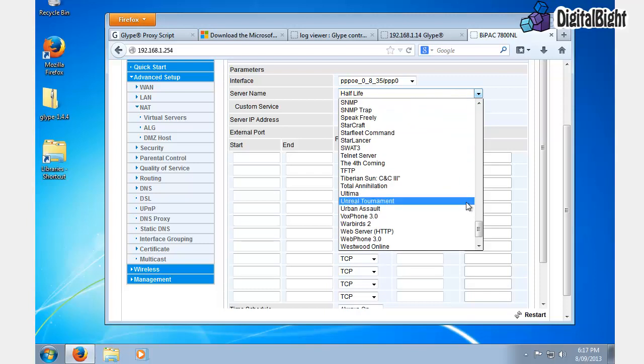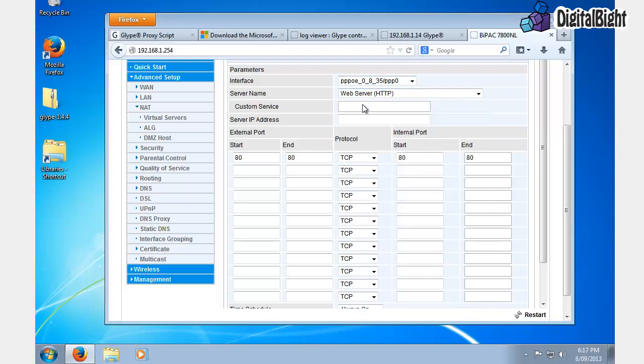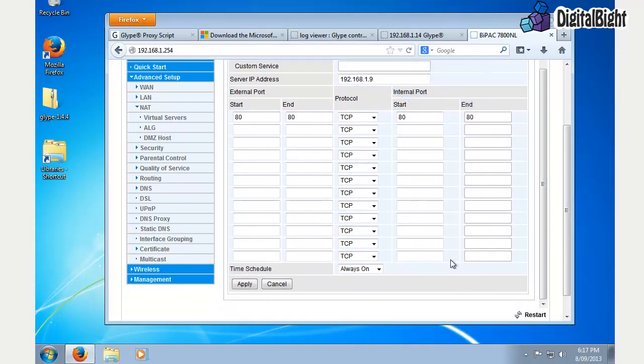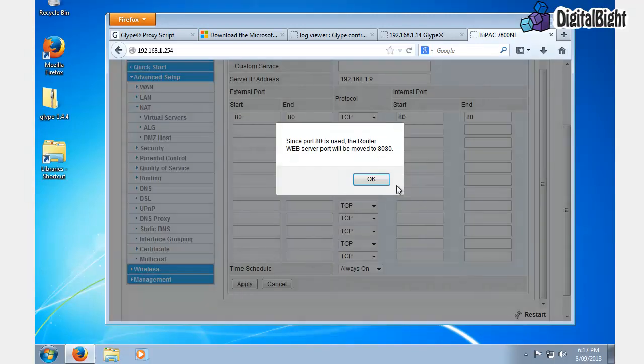If you can't find it, here we are, web server. And for the IP address, we're going to click on 192.168.1.9, I think it was. And it's going to give us a start and an end. And what we want to do now is apply. Yes.